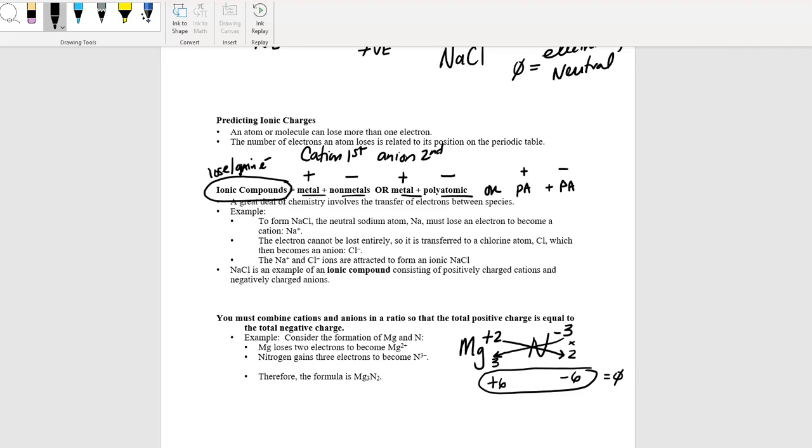When you crisscross, you're crisscrossing the number, and you're not crisscrossing the actual positive or negative. So when that 3 comes over to magnesium, if we actually drew it, you'd have to draw 3 magnesiums. And if we drew the nitrogen, you would have to draw 2 of them. That would be the ionic compound formula for magnesium with nitrogen. Hopefully that helped, ladies and gentlemen. Make sure you label your periodic table with the charges, so that it makes life a lot simpler when we practice. See you on the next one.